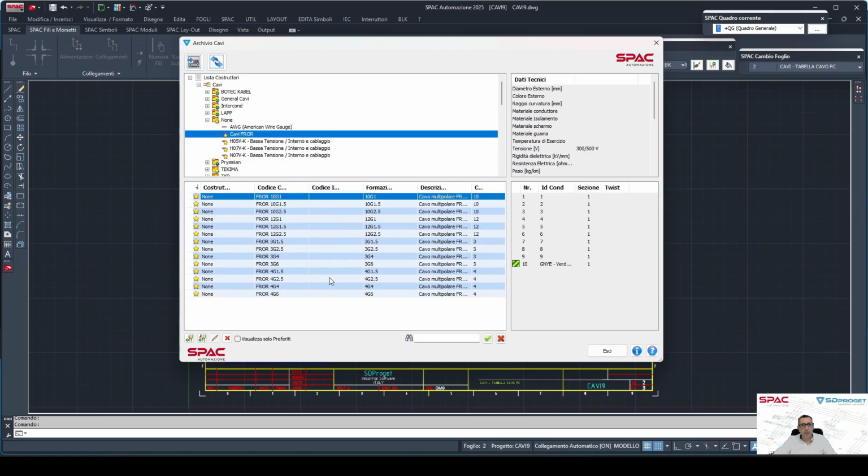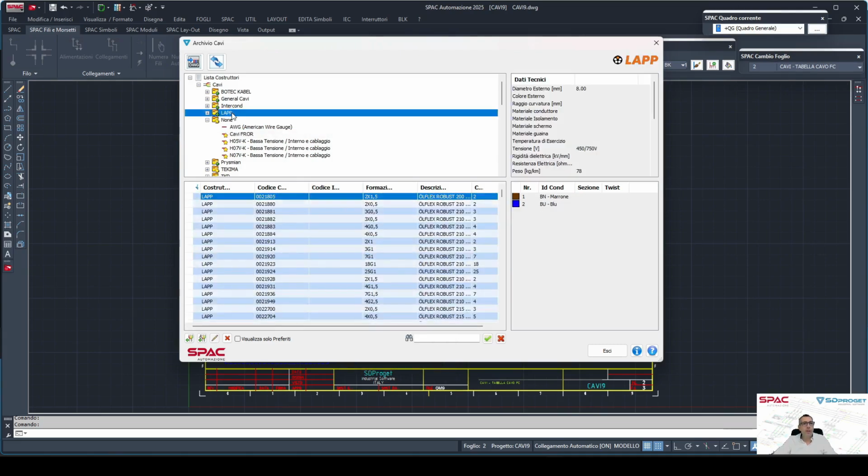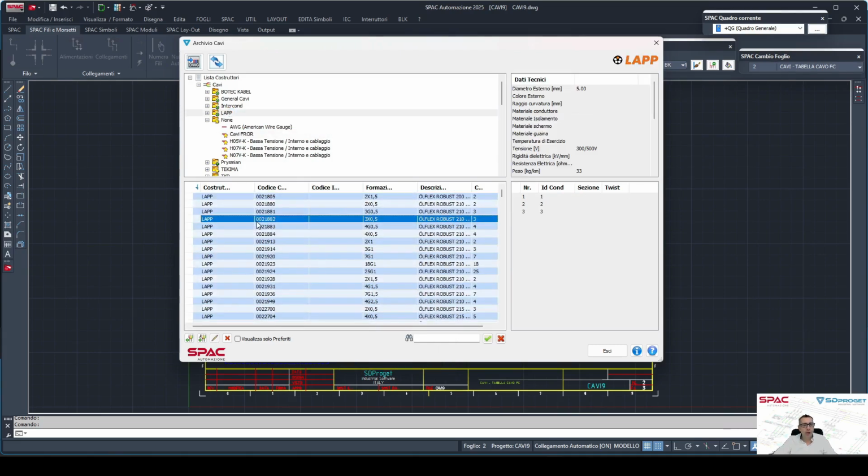For example, if we decide that this here is our favorite, right button, we add it to favorites. So we can also navigate here and go to the cable we want. Right button we add to favorites, or the classic find more, the button that does the filter, then goes to do find inside the filter. All these fields are filterable as if it were a database.